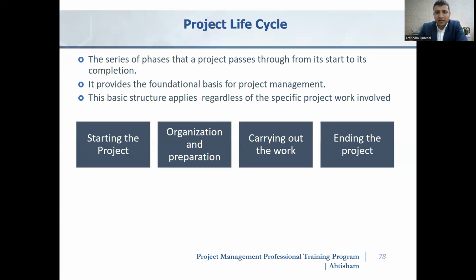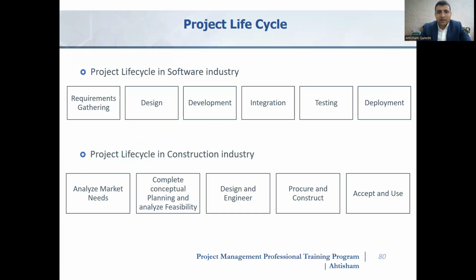Within this project life cycle, there is a phase called carrying out the work. This carrying out of work phase is called the project development life cycle. So this whole thing is a project life cycle, but when work is being carried out, this phase itself is a project development life cycle, and this is what we are going to study, where the work is done. The development life cycle can be predictive, iterative, incremental, or agile.